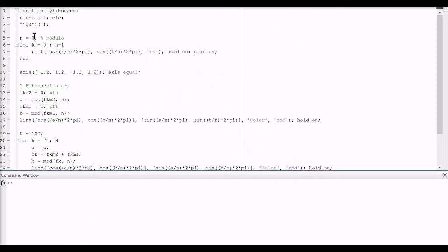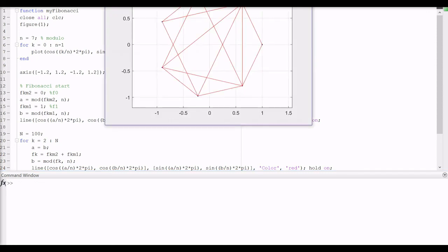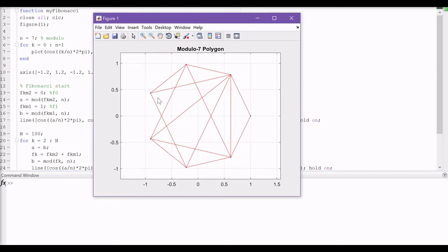So let's change this to 7. Do you think 7 is complete? Okay, well, not necessarily, but we do have this little opening, right? So 0 is not connected to 3, 0 is not connected to 4, 0 is not connected to 2, and 0 is not connected to 5, right? There's a few others. No, we also have this vertex not connected to that vertex, right? So we definitely do have some issues with modulo 7, but nonetheless, it is not complete, right?